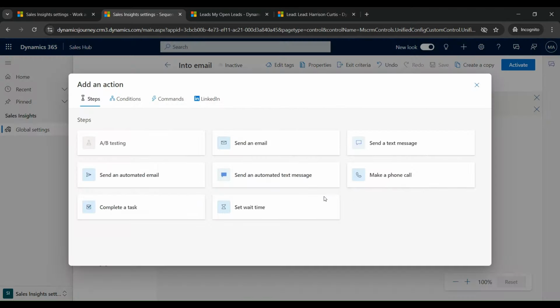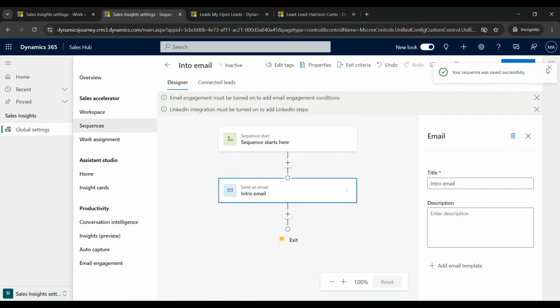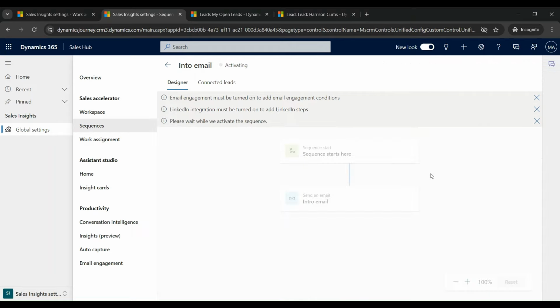On the plus button, we can select any of the steps: send an email, send a text message, make a phone call. In our case, we'll go with send an email. Title is intro email. Click on save. Once we are done with the saving of this sequence, click on activate.